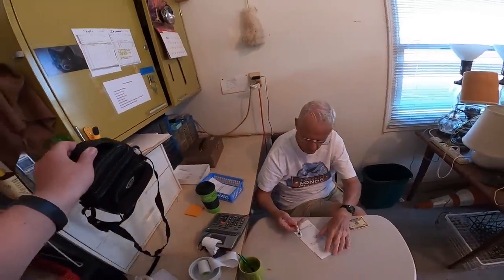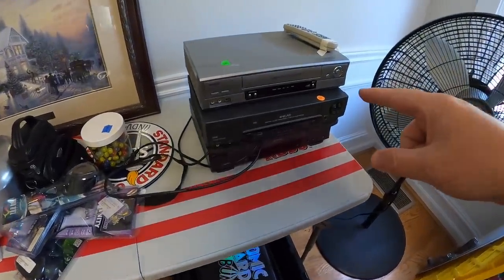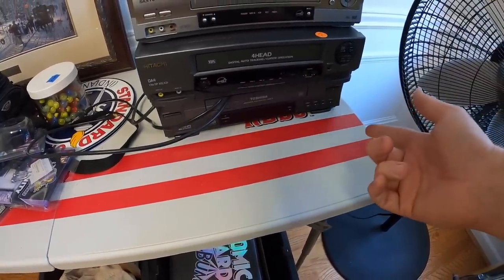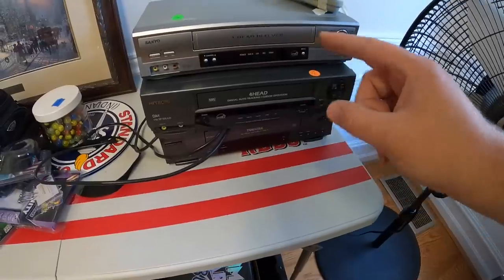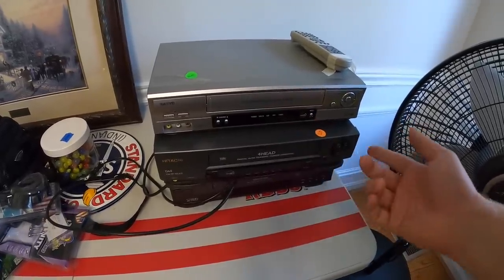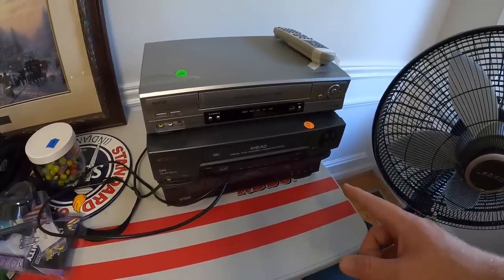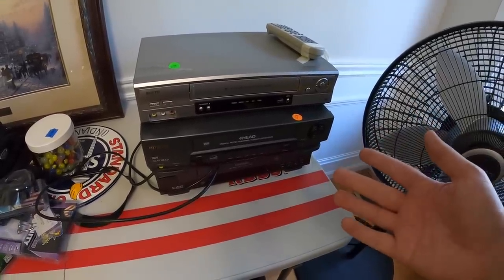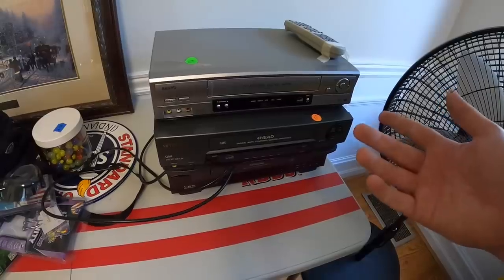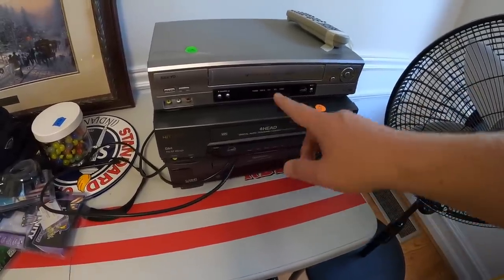All right guys, I'm back at my shop. Today is Thursday — there weren't that many sales to go to but the ones I did go to I found some pretty good stuff. First sale of the day: I bought three VCRs. This Toshiba — they were asking five, didn't have a remote, I offered three and we settled on four. I also found a Sanyo with the remote and a Hitachi without a remote for five each. I always try to get these cheap because it's 50/50 whether they work — old tech, a lot of parts just go bad. When they do work they sell for like $40–$50 a piece. Keep an eye out for VCRs.